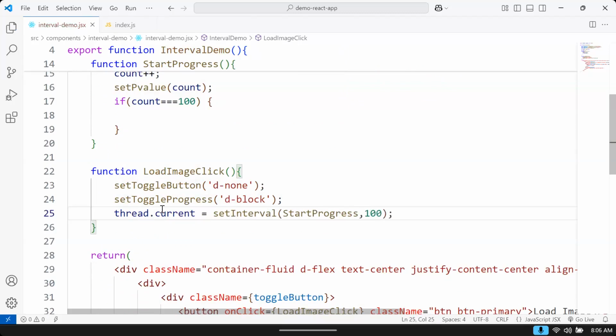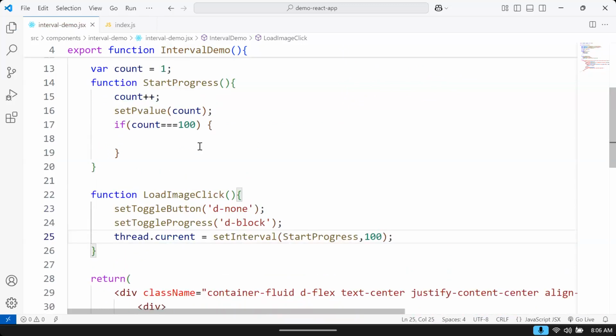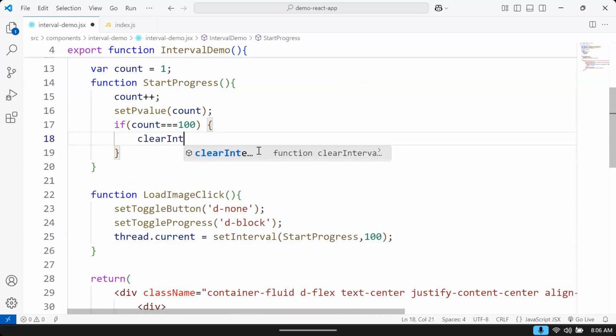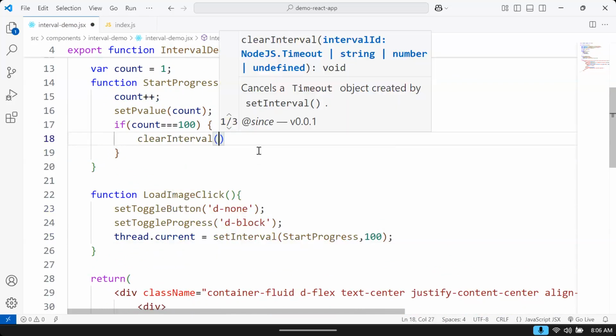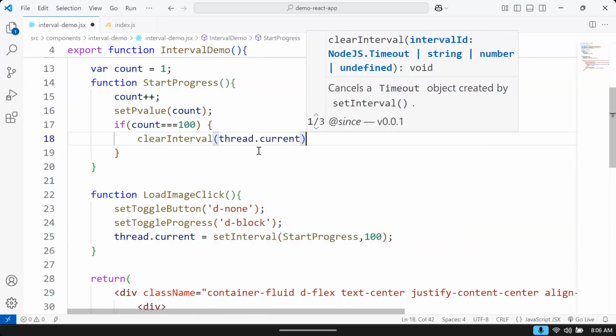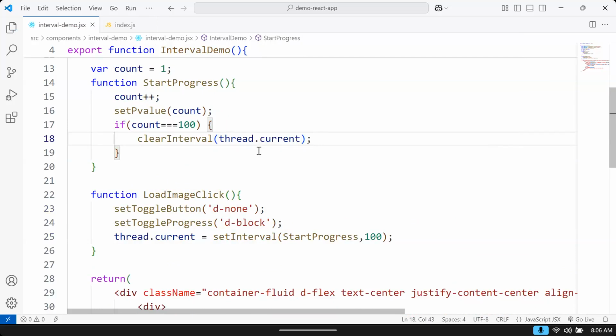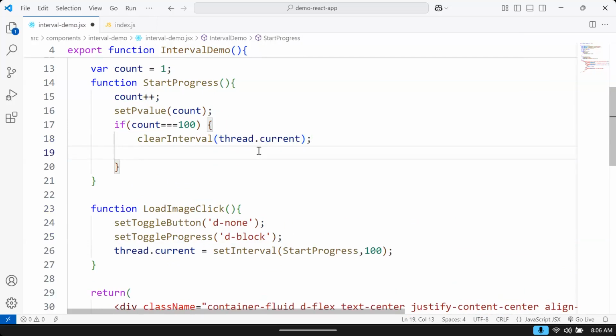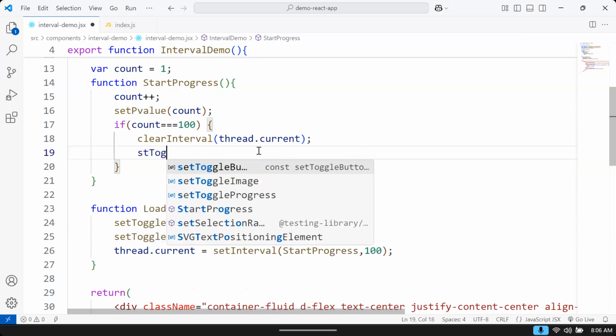You set the interval. Now when count is equal to 100, we have to clear the interval, using thread.current. It will stop.